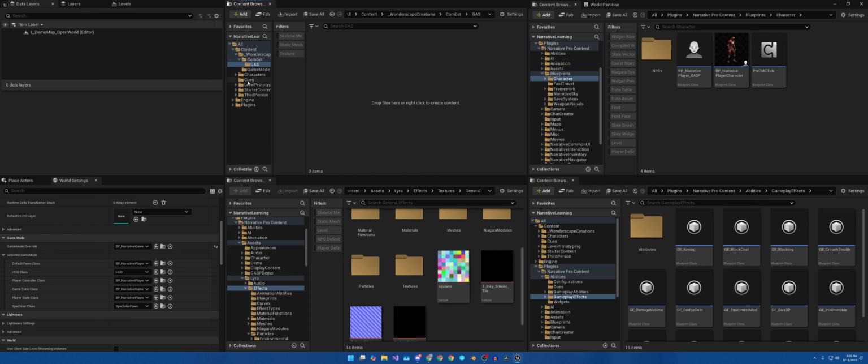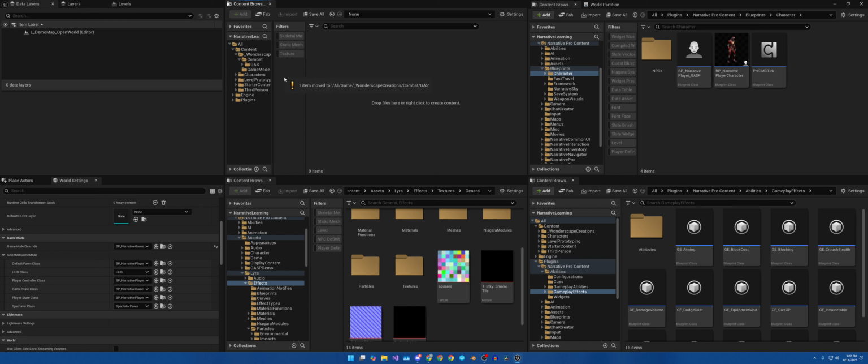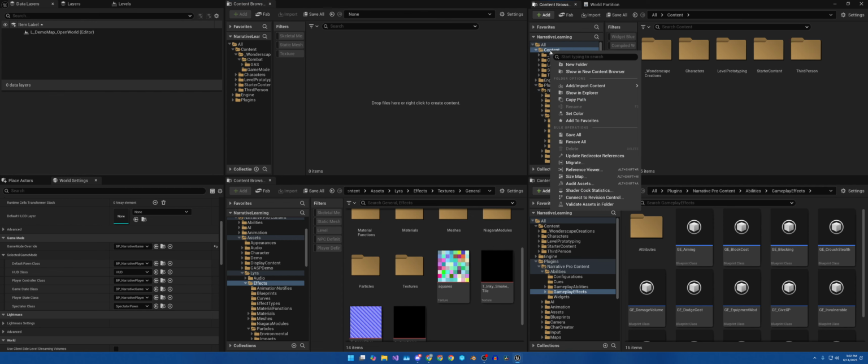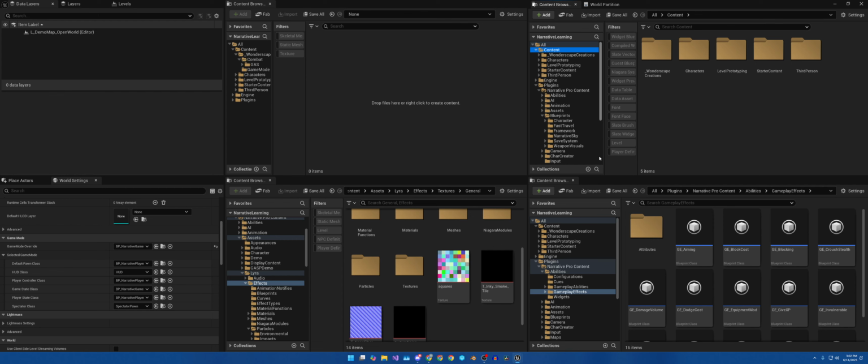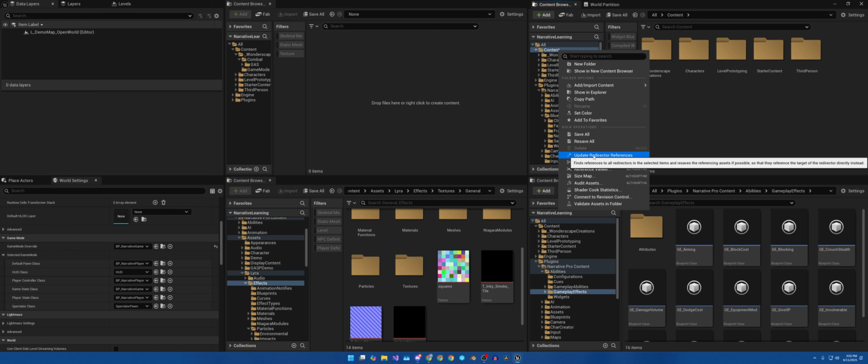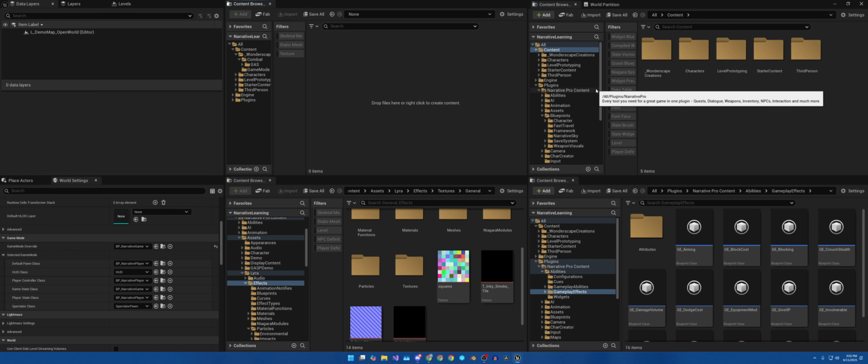And I'm going to grab these cues and we're going to move it into Gas here. Now, because we moved it and moved several things, make sure you right click on content, update redirector references. If there are any, go ahead and go through the process to remove them. That way you don't run into any issues.